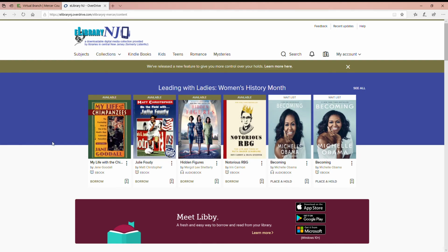We do have different copies of the titles in here. Even though it's digital, we do have to purchase a copy for each person who wants to use it. So we do have books that will say there's a wait list. For those, you may go ahead and place a hold. You'll see that option on here as well. The ones that are available allow you to borrow them, and the ones that are checked out, you may place a hold on. In order to place a hold, you'll only be asked to enter your email address. That's so when the hold becomes available, you'll get an email notifying you that you have 72 hours to pick up the hold. And I'll show you where you can do that in the My Account section after we go over the service a little bit.